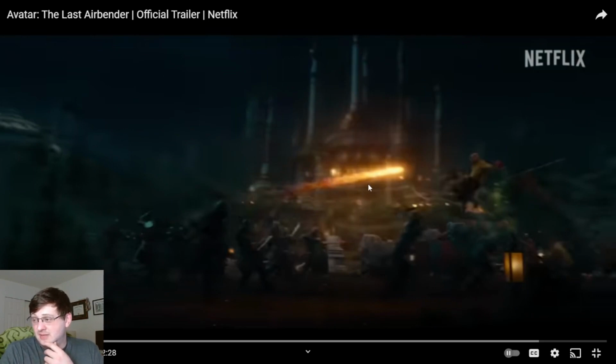So I'm pretty sure that is the air temple that's being attacked, because this looks like a monk here and the fire being shot at him. I don't know which one it is, if it's the southern, the eastern, the northern. It's probably not the western, because the western had the upside down to it. But this very well could be the southern air temple. And it's possible that those ships, because it looks like they were going through either the South or North Pole, were the ships carrying these firebenders towards the southern air temple.